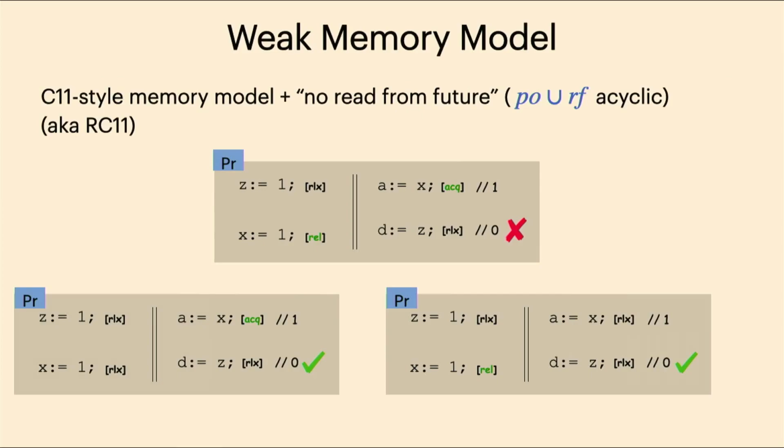Just to make the context clearer, we are working with a weak memory model of a C11 style memory model where we assume there is no read-from-future behavior. You can read our paper for the details, but for the purpose of the talk it is sufficient if you understand the behavior of these 3 sample programs. In the very first program, due to this release-acquire read-write pair, you cannot observe a 0 at this place, while in the other 2, since one of them is in relaxed access mode, you can easily observe this behavior here. That should be enough for this talk.